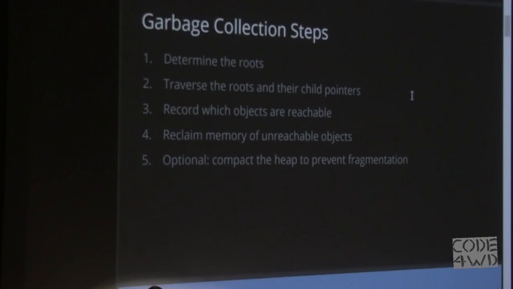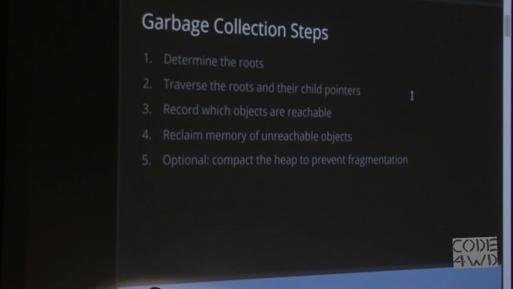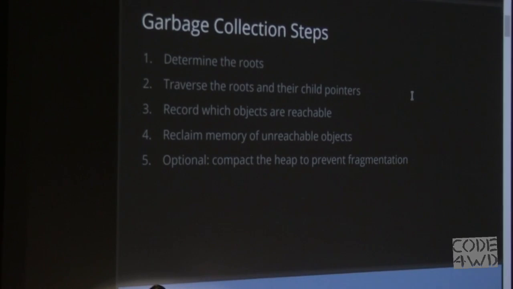Garbage collection is essentially four — usually maybe five — steps. You determine the roots by scanning the call stack and looking at global variables. Then you traverse the graph produced by those objects, record which objects you want to keep around, and reclaim everything that was not reached. Optionally, you may decide to compact memory so that it's reused more efficiently. Garbage collectors typically do not release memory back to the operating system, which is why in Ruby, reading a large file into memory means that memory won't be released — instead it will be reused.